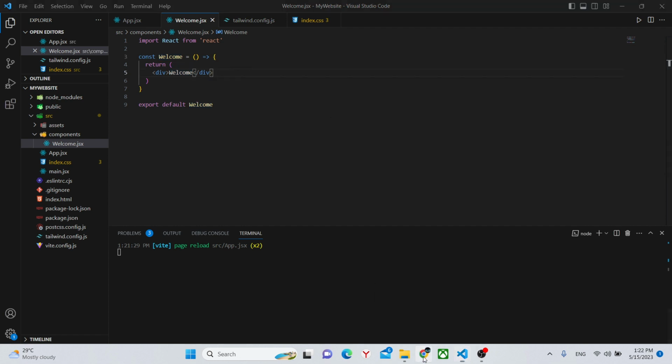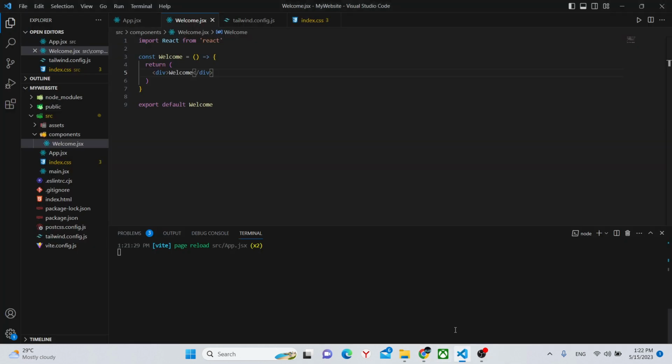But if you go here, we can't actually see it anywhere because we've created it, but we haven't actually implemented it. Your computer essentially only sees your app component. And we need everything to be in our app. For that, there's something called import. Importing a file means you can use it in the other file.